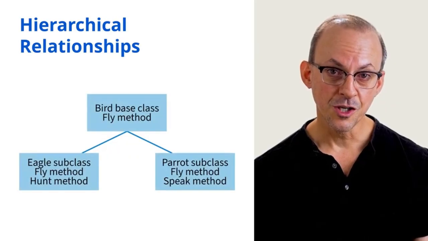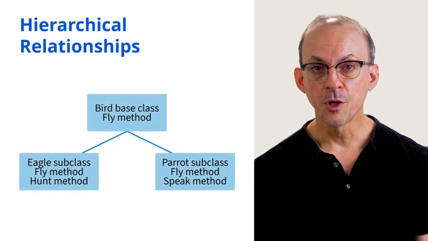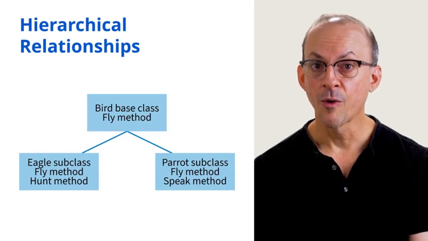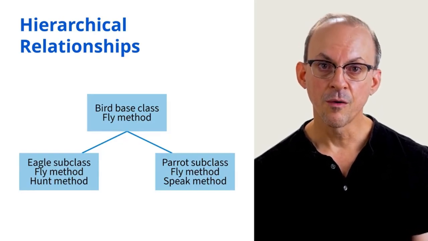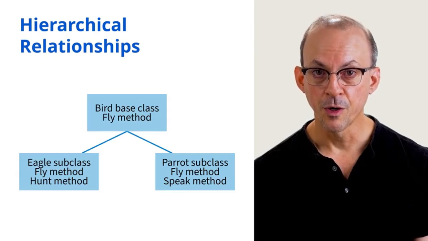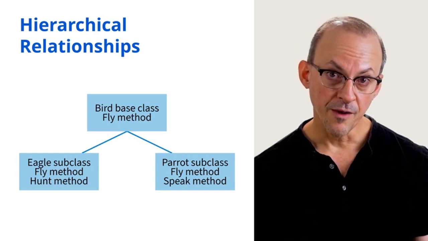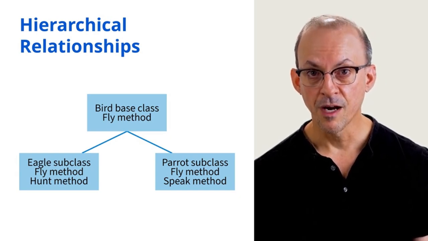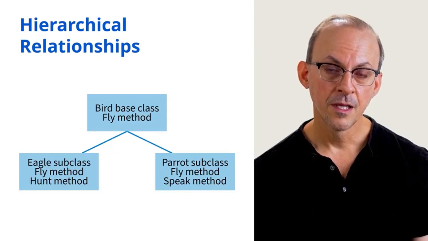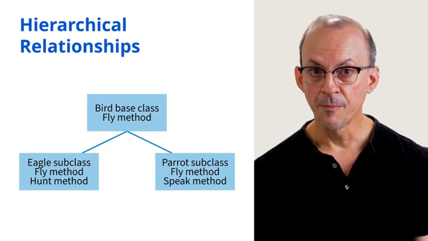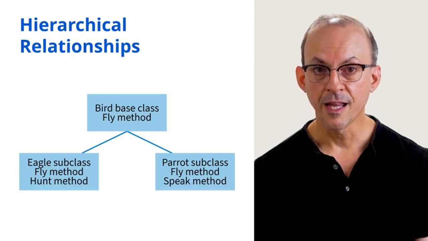Inheritance creates a tree-like structure between classes. For instance, a bird class can be a base class for eagle and parrot derived classes. Both eagle and parrot will inherit common attributes and methods from bird, like fly, but can also have their own unique properties. The eagle-derived class may include a hunt method, and the parrot-derived class could include a speak method. The additional methods do not become a part of the base class, but remain isolated to the derived classes. By using inheritance, developers can reuse existing code and extend it with additional functionality. This promotes code reuse and reduces redundancy.